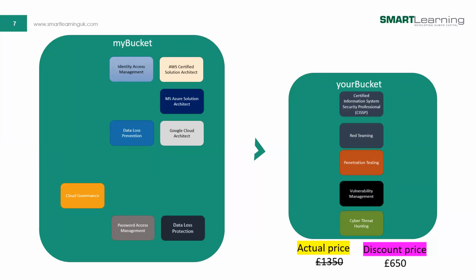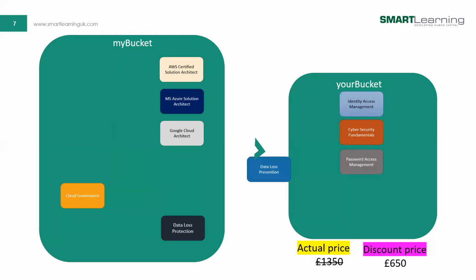Still at that price. Then the last one that we have here is for a technical BA or a PM. So I mentioned earlier that you can choose identity access management. You can never go wrong with it. It is a major problem in most enterprises, and they're looking to solve that. Then you could combine it with password management, data loss prevention, or network and system security. Or maybe if you don't have any formal knowledge, you can start with cybersecurity fundamentals.